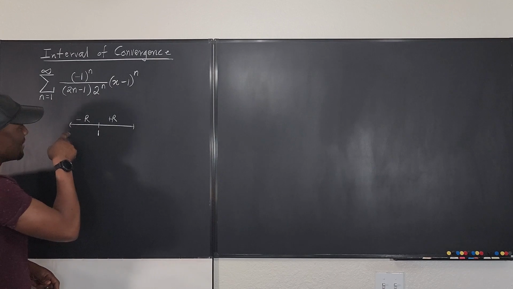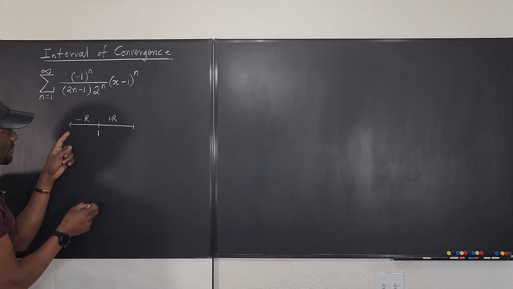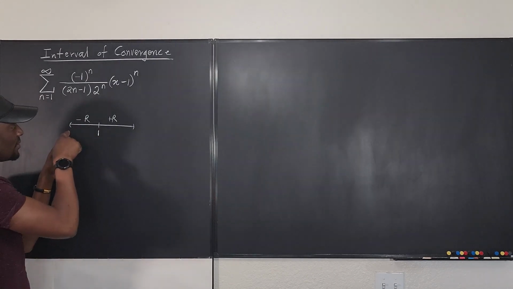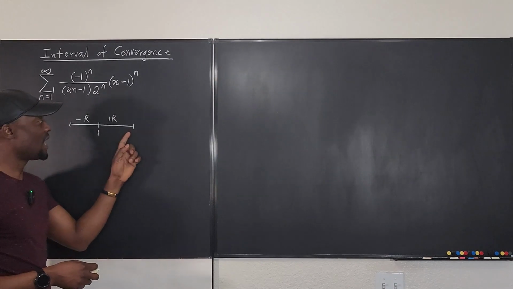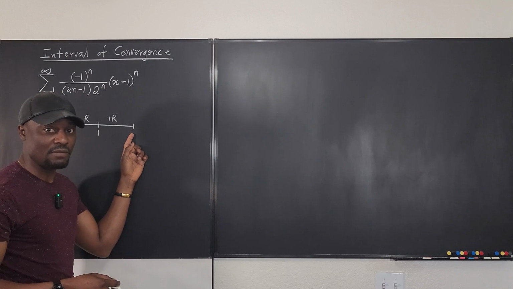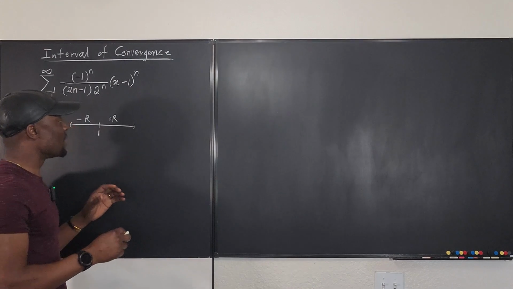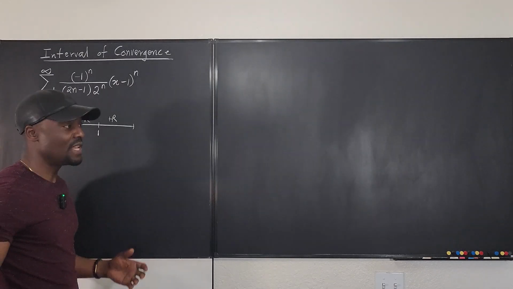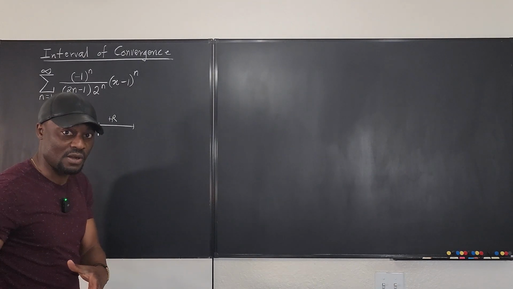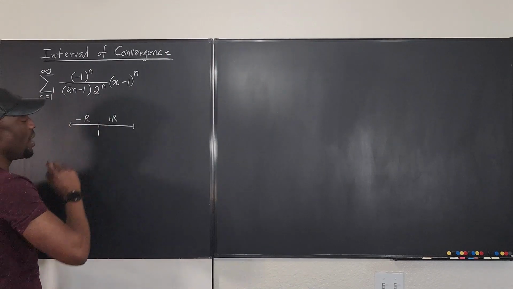And then the maximum distance you move away from here is your interval of convergence on the left. And here is your boundary of convergence, and you have the upper boundary of convergence also. Now, sometimes you may include the boundary, sometimes you exclude the boundary, depending on what the boundary conditions are. So now, how do you get your R?